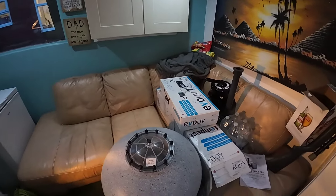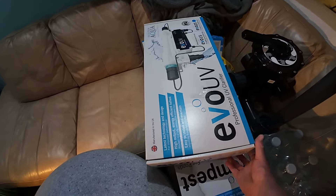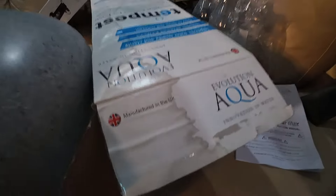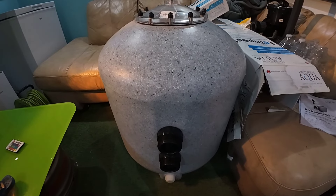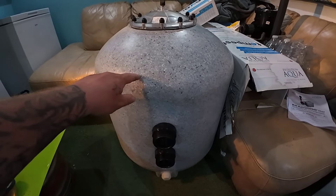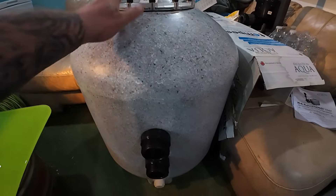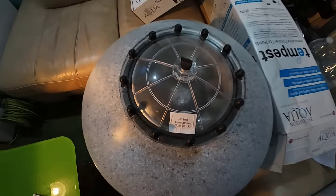I'll spin you around and show you what we've got to run this beast of a pond — sorry about the mess. We've got an Evo 25 watt UV to go on the pond. We've also got a Tempest — a 24 inch Evolution Aqua K Plus media bead filter, all 2 inch, because that's what we're running on the pond. It doesn't do justice on camera how big this thing is — I was going to get the 36 inch one, but this is seriously heavy, a serious bit of kit. He said it was more than enough for the filtration. You can see the baffles and the K Plus media — basically the new K1.